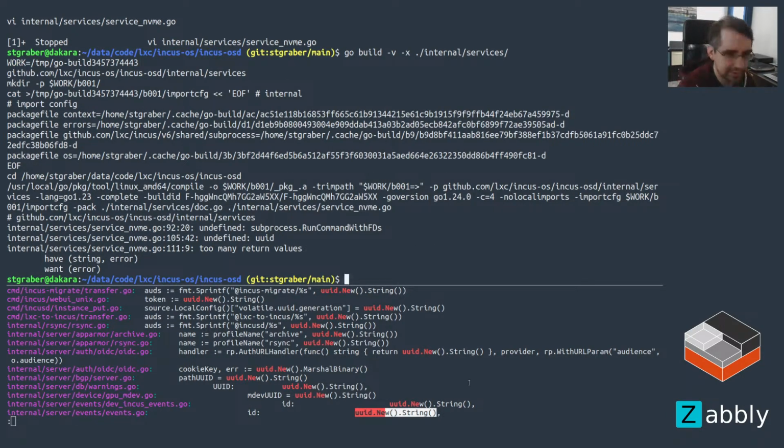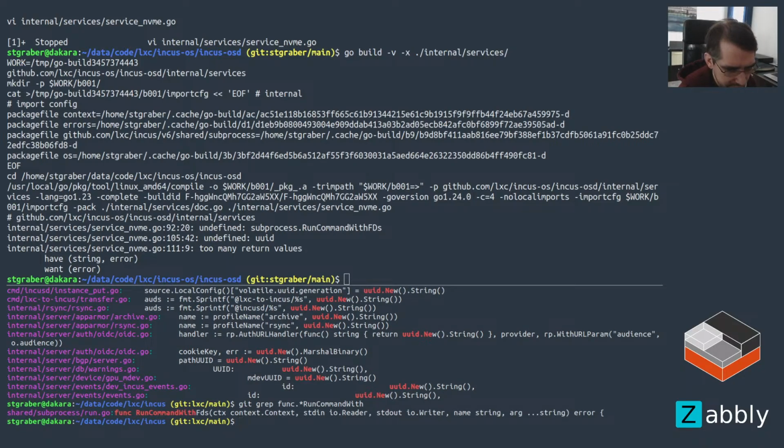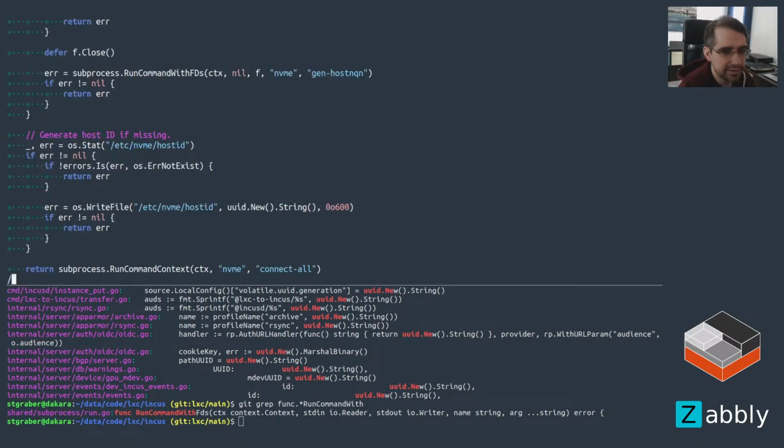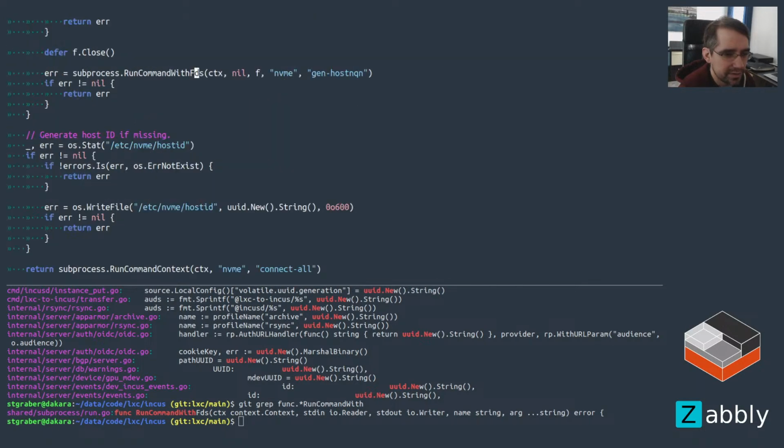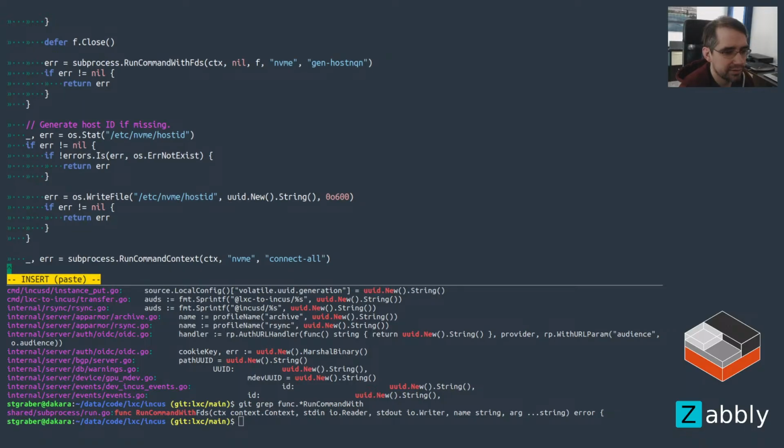Apparently I mistyped that somehow. Oh yeah, FDs, the D is not capitalized for some reason. Sure. Okay, this guy also needs to be like that. Already have an error defined, so.